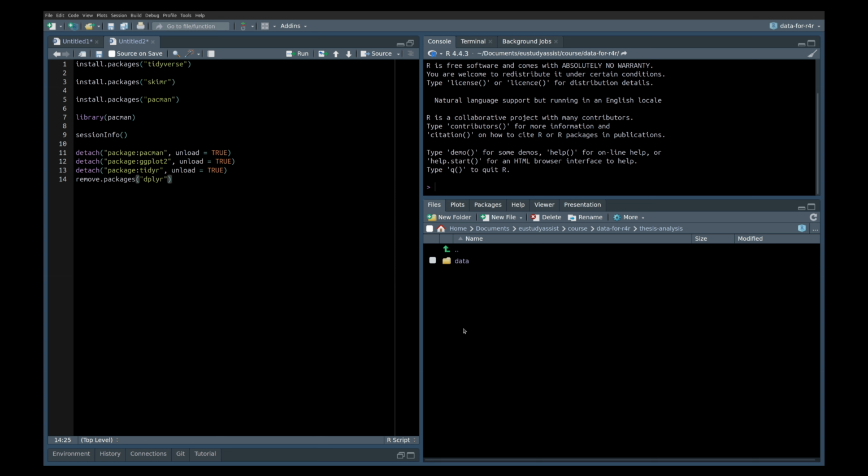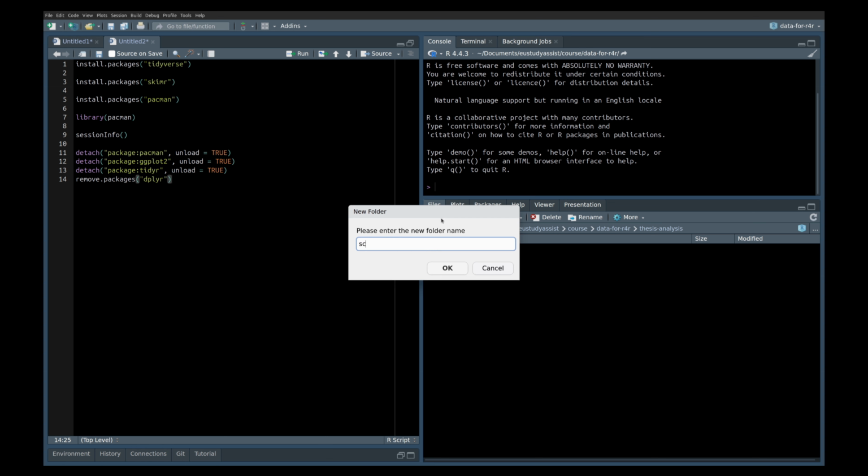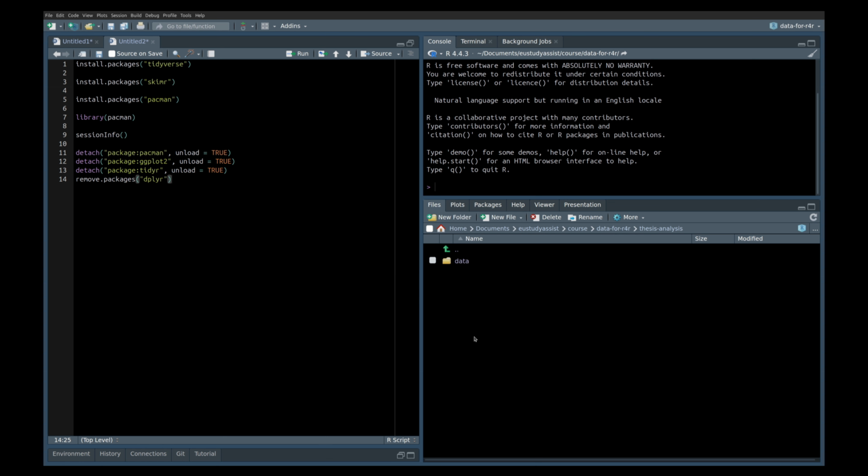Then if you plan to use multiple scripts, like now I have 2 scripts here, you can of course save them in this folder, or you can decide to add a folder for that and just say script. But I do not think that is necessary. We'll just simply save the script in the root folder like this.